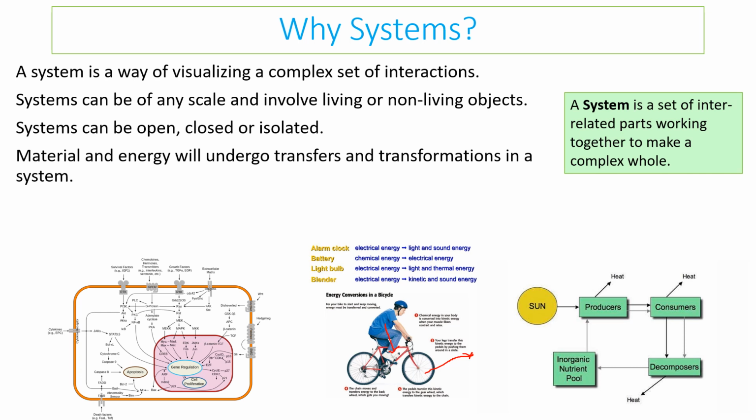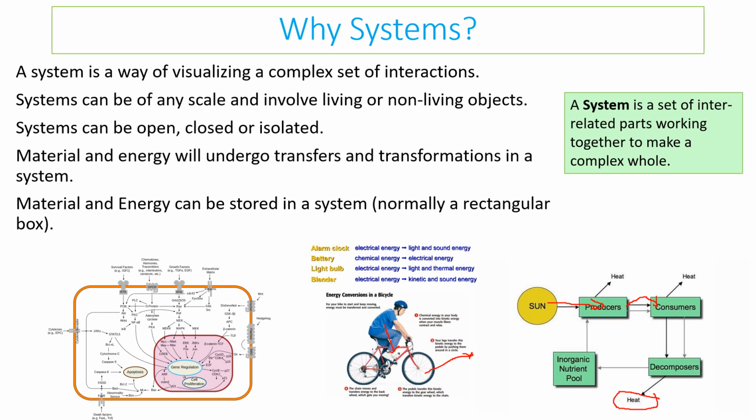And examples might include systems like food chains, and in these systems where the food enters the ecosystem, the sunlight enters the ecosystem, so energy comes in, materials are transferred from one system to another, because a producer could be a system, a consumer could be a system, and then energy leaves as heat, or matter is recycled.